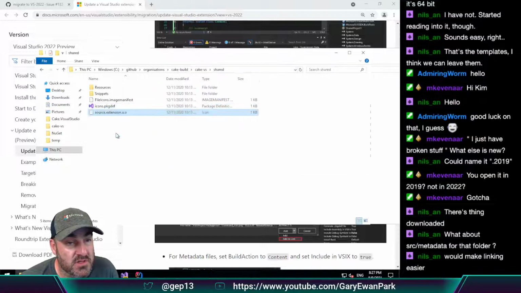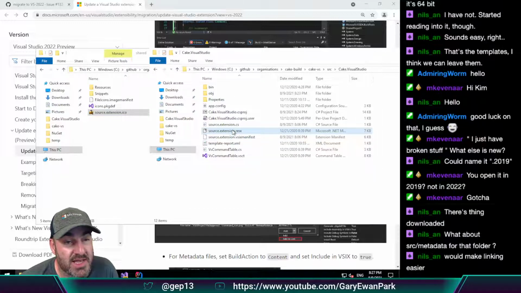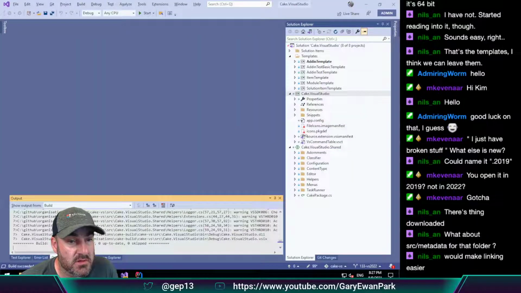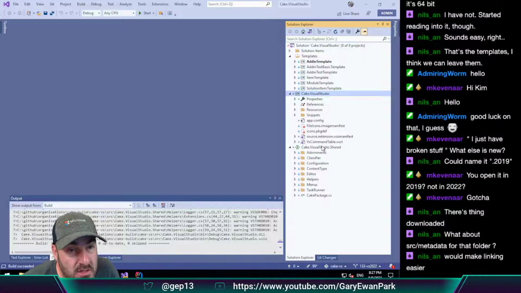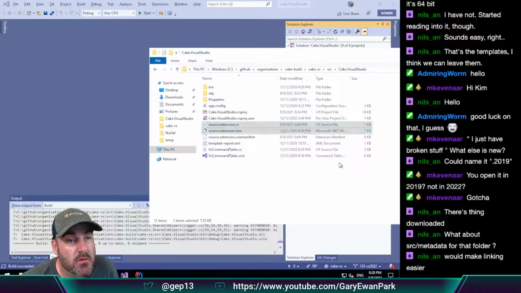I'm going to put this over here. Now it said resx files needed to be in the shared project. I think these ones need to be in the shared project. So if we come back to this one and we say, that isn't used either. Okay.